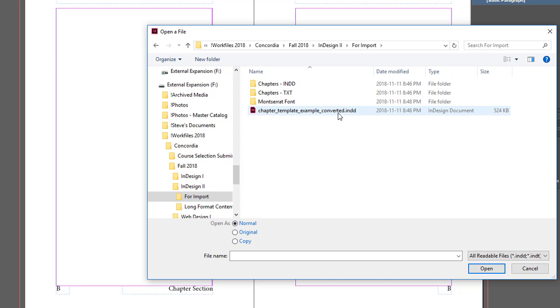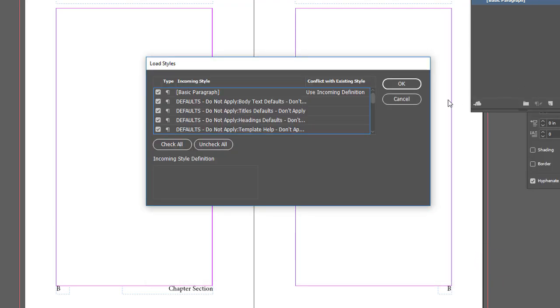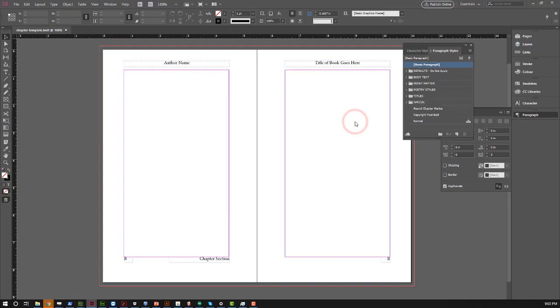You obviously might have this saved somewhere else, maybe in your downloads folder, maybe in another project, but basically as long as you have access to it, you should be able to click here and open, and you'll notice shortly thereafter you'll have this dialog open, and it'll ask you which styles do you want to import, and for the sake of simplicity you could probably import them all. Click OK, and you'll see that these are well organized.